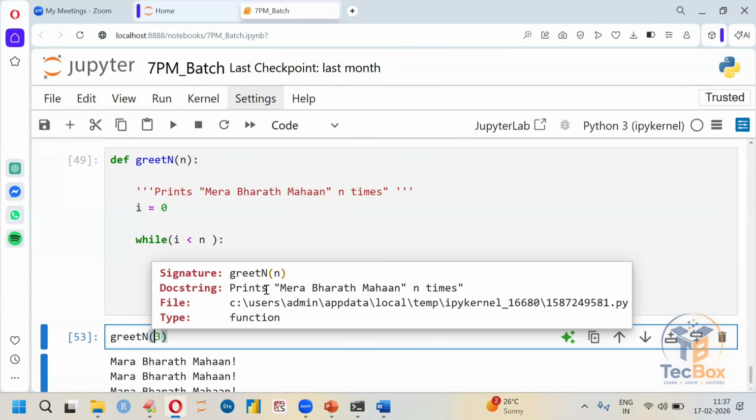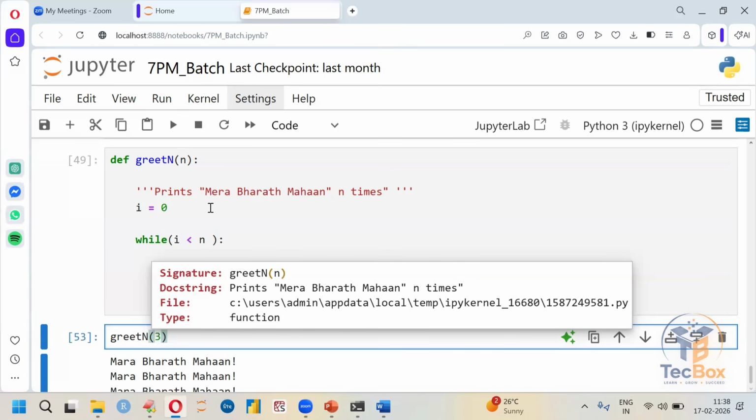What is the use of this doc string? Generally, guys, in real terms, when you write a function, you have to give the description about that function, what that function is doing. Because you will not always be working on the project. Sometimes after a few years, you will leave that company. Whoever comes in your place should know what the need of that function is, what the use of that function is, and where that function is used. For that you have to do the documentation, and that is called a doc string.